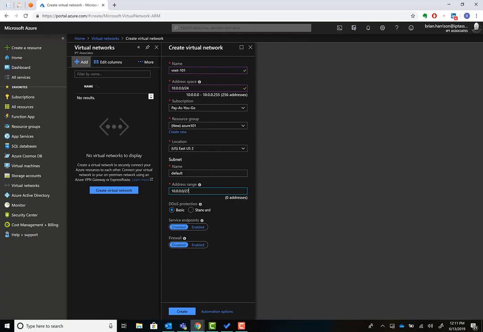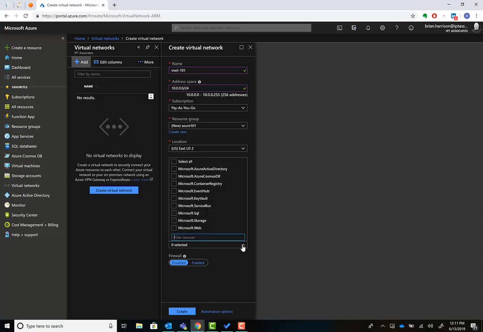So that even though, for example, an Azure SQL server has a publicly available domain name, you can actually lock it down so that only the VMs or other resources within the scope of this virtual network can access it. I'm going to go ahead and enable it so that we can actually take a look at that within our virtual network configuration.